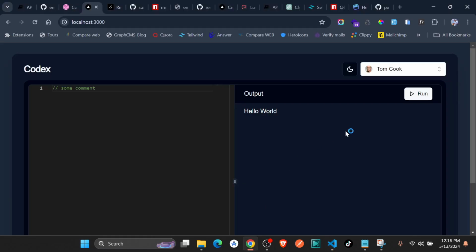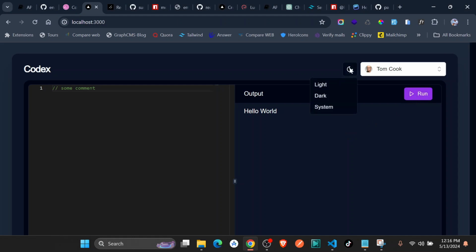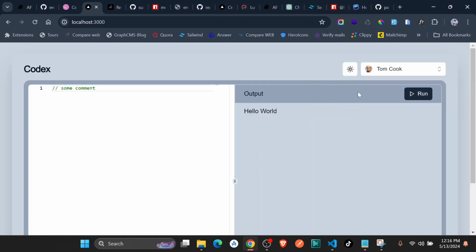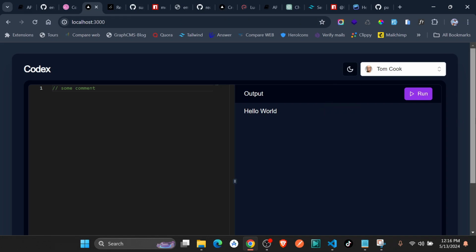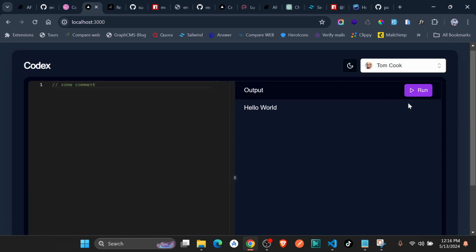Okay, let's see how this one looks like. Okay, and in the light mode, this becomes black. Okay, so great. Let's go back to the dark mode. Okay, so now we could just go ahead and start implementing some serious functionality.